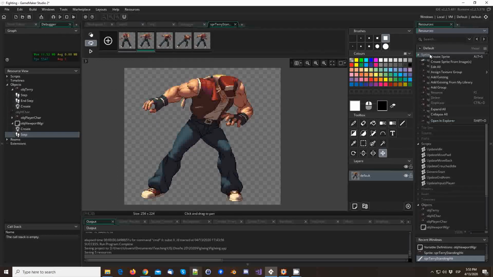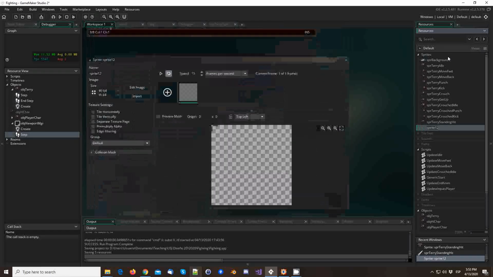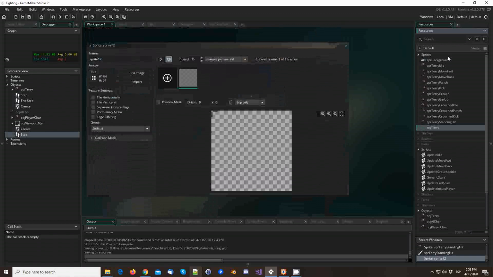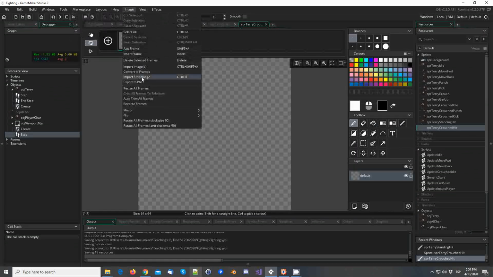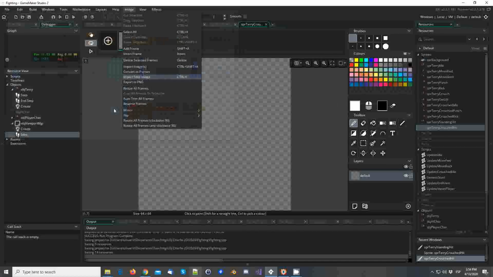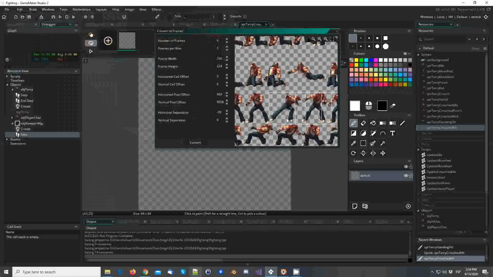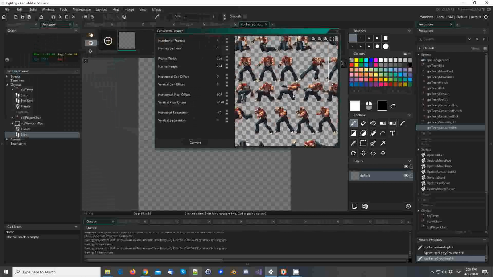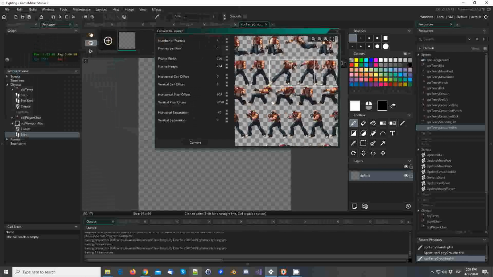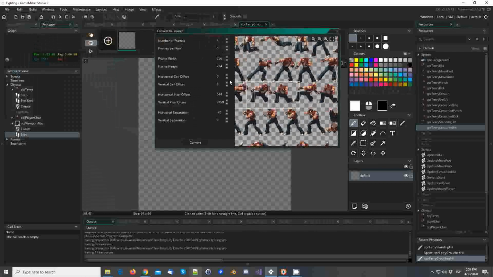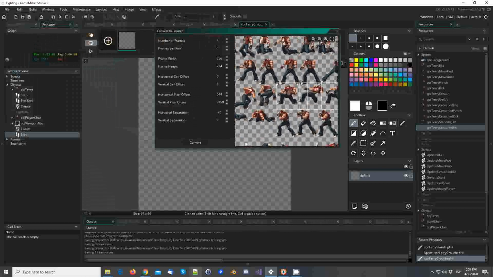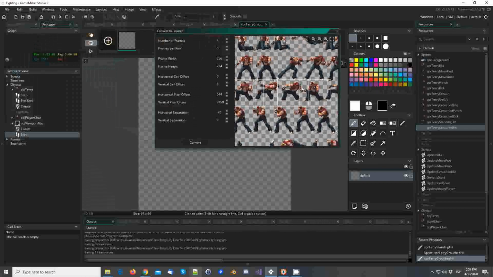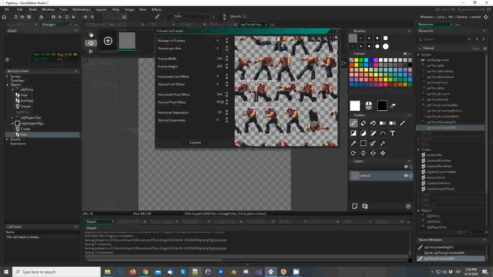And we are going to be creating another sprite, SPR Terry crouched hit. Again, image, import the strip image. And we are going to be using this here. So probably around one, two, three, 4, 5, 6.